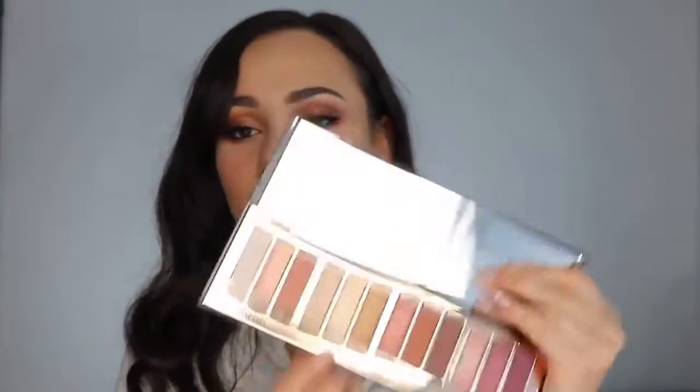The only color I had any sort of problem with was the Power Eyes trio, and only because it is a sheer glitter. When I swatched it I was worried, but actually it's really pretty in the inner corner — it's what I have right here — and it's also really good as a lid topper. I have a bronze color all over my lid and I patted that second Power Eyes shade into the center just to give it a little extra oomph. It may not look like it'd be a good shadow, but it is very useful. It is a nice formula — you just have to know how to use it.